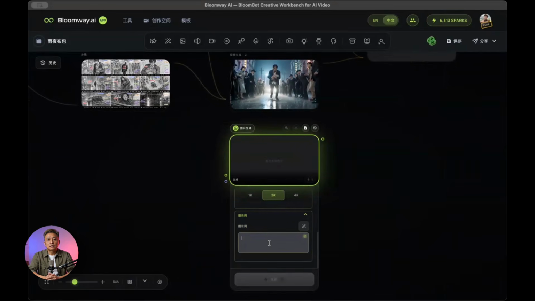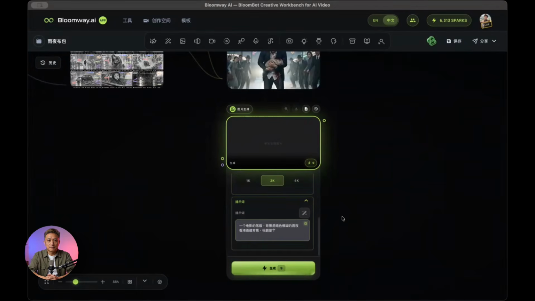Now, earlier we saw that the system created a title called Rainy Night Package. I definitely don't like that title. So instead, we can generate a new end title card here. Let's choose 16:9. Then we'll create a cinematic end card. We can use a dark background, maybe a blurred image of a rainy Hong Kong street. Earlier, our story was set in 1956, so we could use something like 1956 Rainy Night. For the subtitle, we could use today's date, or maybe simply 2026, followed by coming soon. Alright, that works. Now let me show you how to create this.